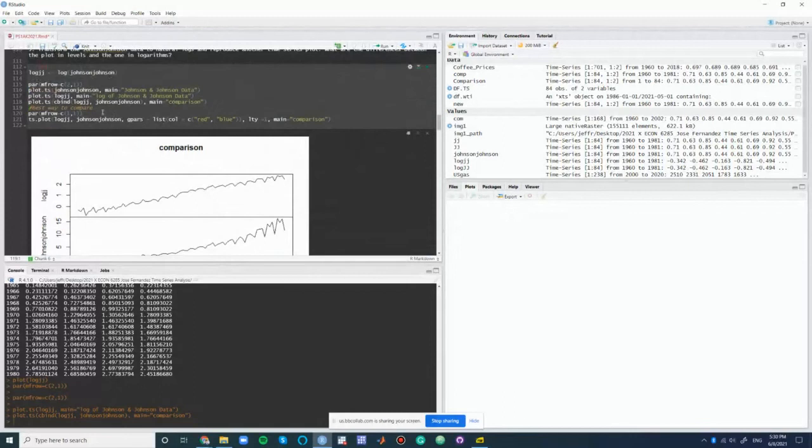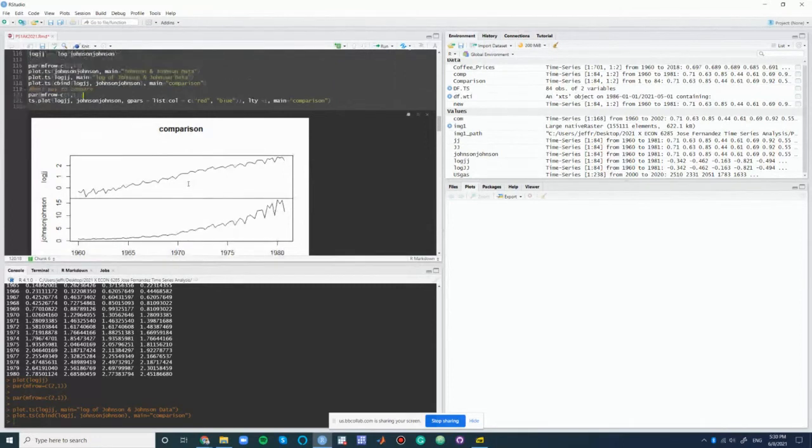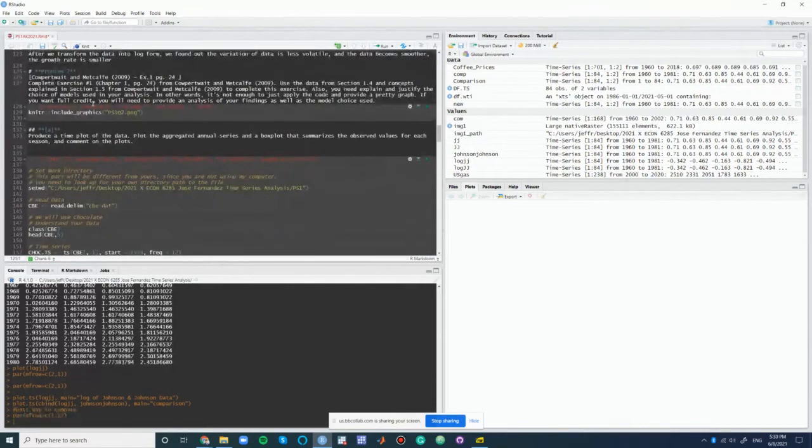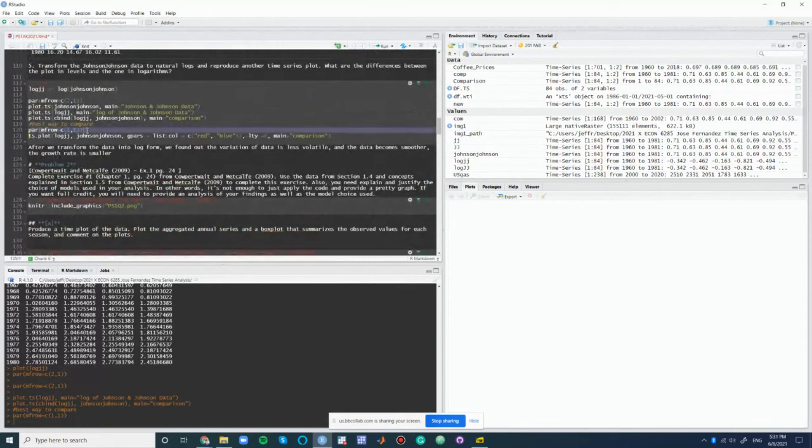Okay, but this is not so easy to see, right? You already know that the magnitude is a little bit different and the trend is a little bit different. But what about overlaying them? Okay, so if I want to overlay them, sorry, this is the code that I should run. So I should run this one, to make the graph layout become one, and then this one.